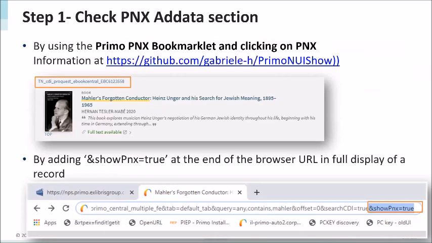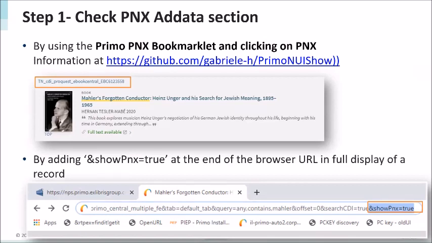So let's show you what you can check here in this flow. The first thing you do, if you have a record that has a problem with linking and it links via the OpenURL, is look at the PNX Addata section. There are two ways in which you can do that. You can either use the Primo PNX bookmarklet and click on the hyperlinked PNX ID, in this case marked here in orange.